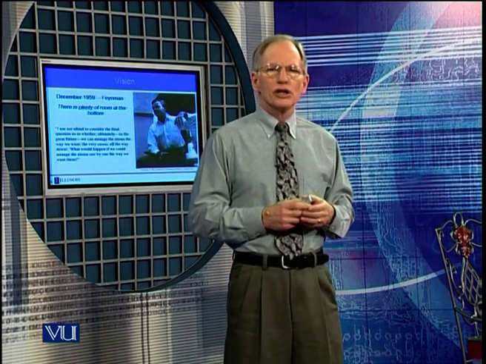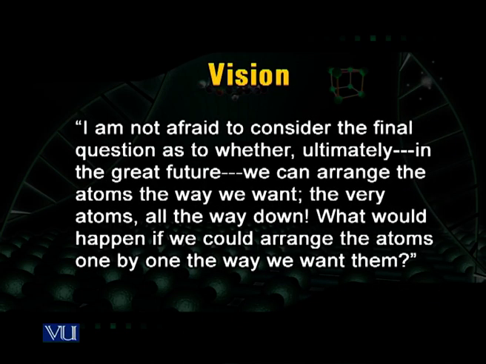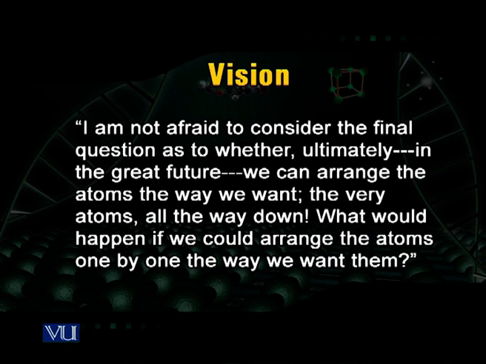Often the identification of the starting point for nanoscience and technology is traced to Feynman and a lecture he gave in 1959 to the American Physical Society. He said: 'I am not afraid to consider the final question as to whether we can arrange the atoms the way we want them, one by one — the very atoms which are the constituents of matter — all the way down to the size where there are two or three or ten put together.' Then he asks: what would happen if we could do that? What kinds of breakthroughs would there be?